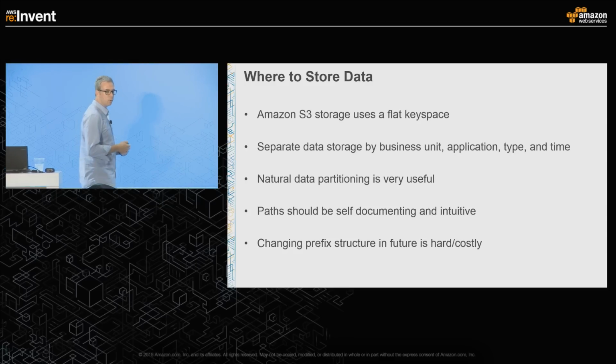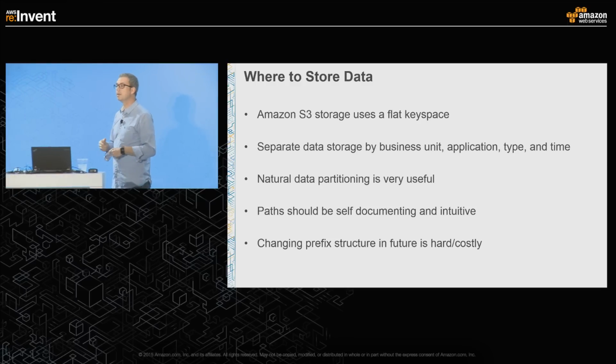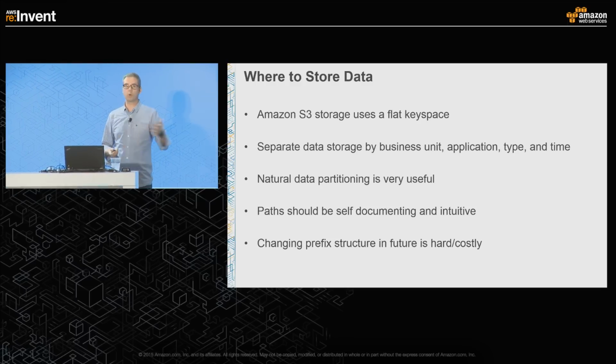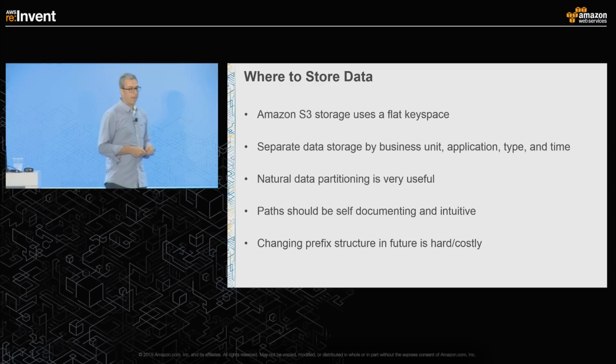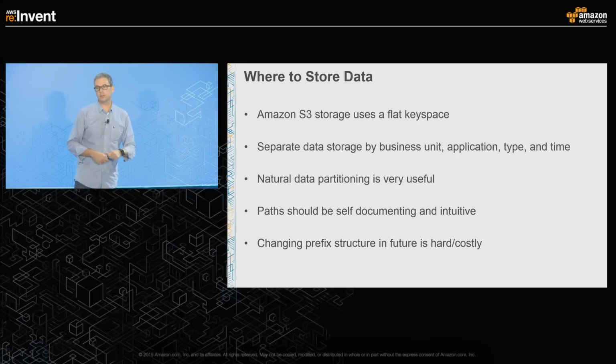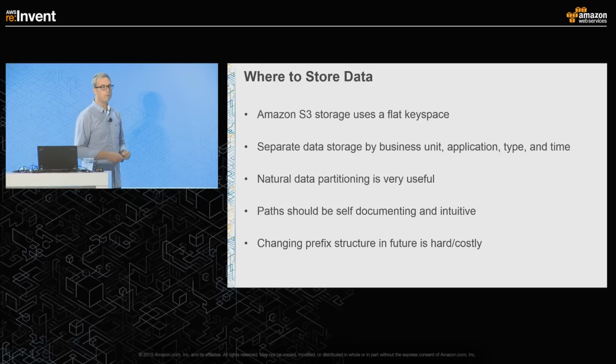So what does that mean? Well, you might decide that you have a common way of storing data on S3 that takes the business unit, the application name, the type of data that you're storing, and maybe time as a key component of how you organize data on S3. And once you've made that decision, stick with it and make decisions about how you change it very carefully, because we're going to use this almost as a basis for a metadata catalog.